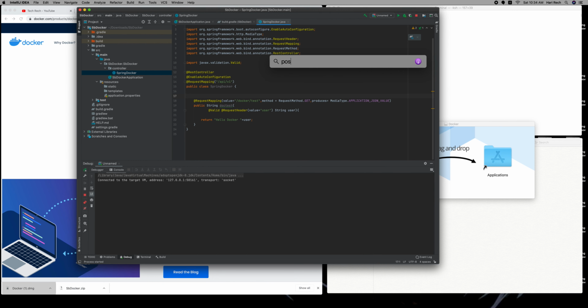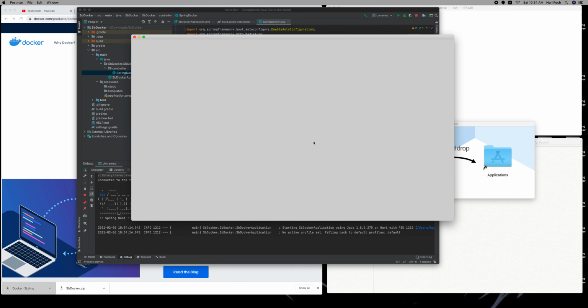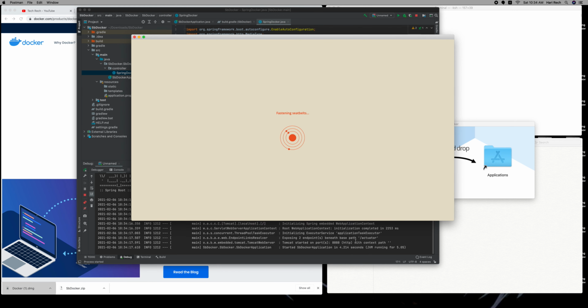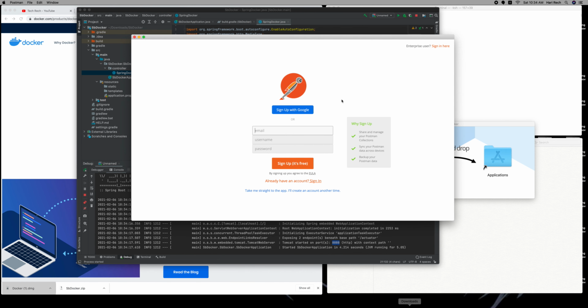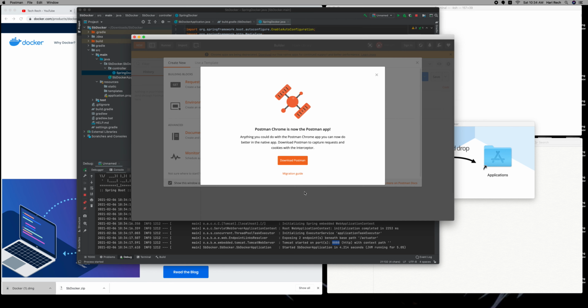So let me open Postman, my local. As my application is running on my localhost 8088, I'll create it later. I'm going to start it fresh.